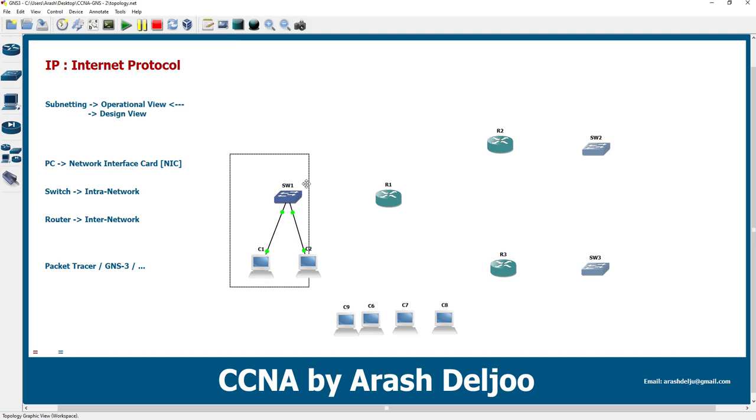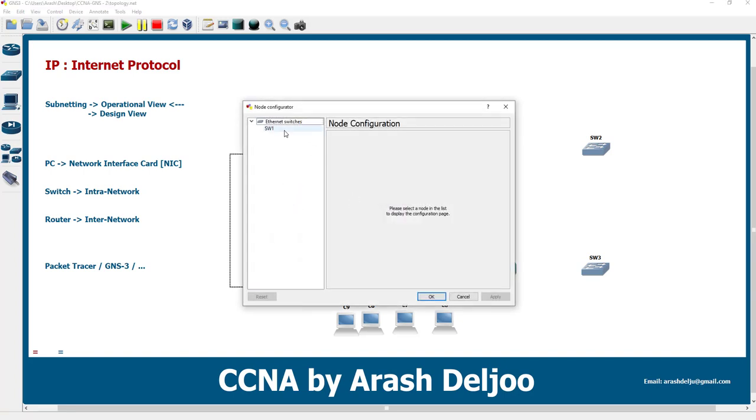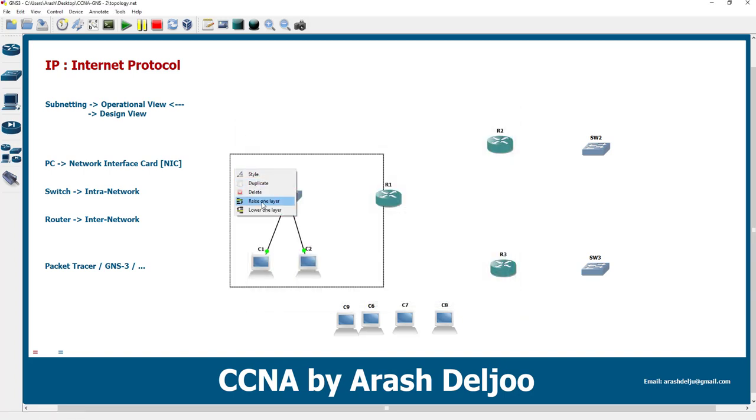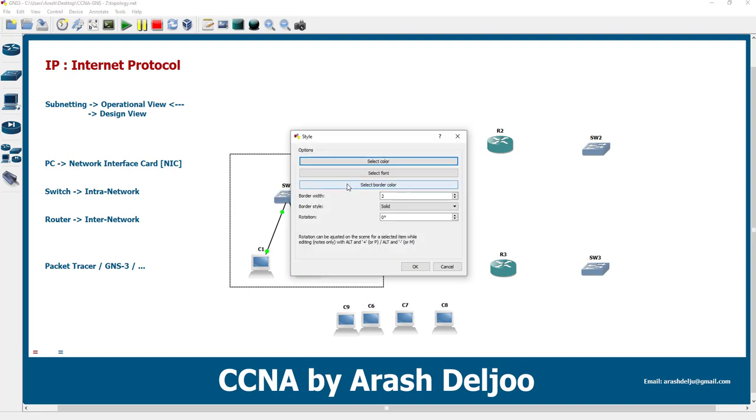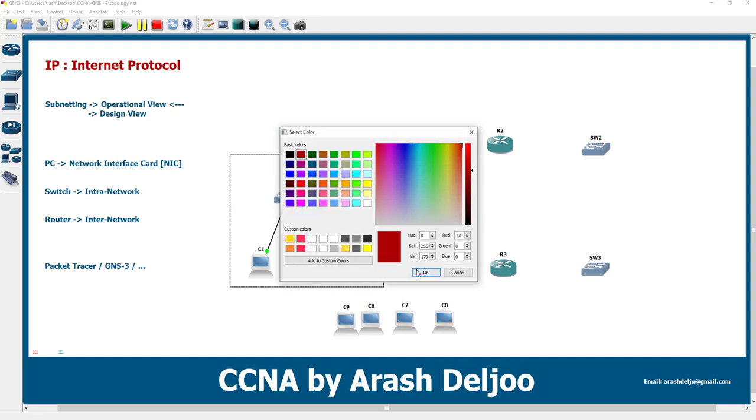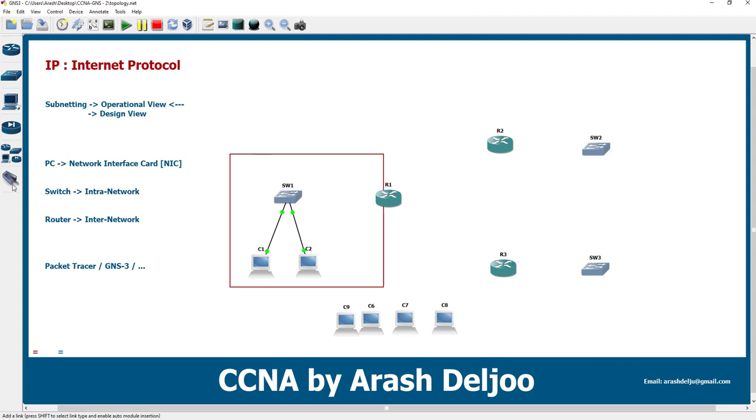This is our network, and for communicating with other networks, our network needs to connect to the router. Because of that we are using the router. You know that the function of the router is connecting our network to the other networks. So let me connect the switch to the router, or the default gateway. You know that we call the router the default gateway. This is the first network. Look here, I can write the first network, network A.